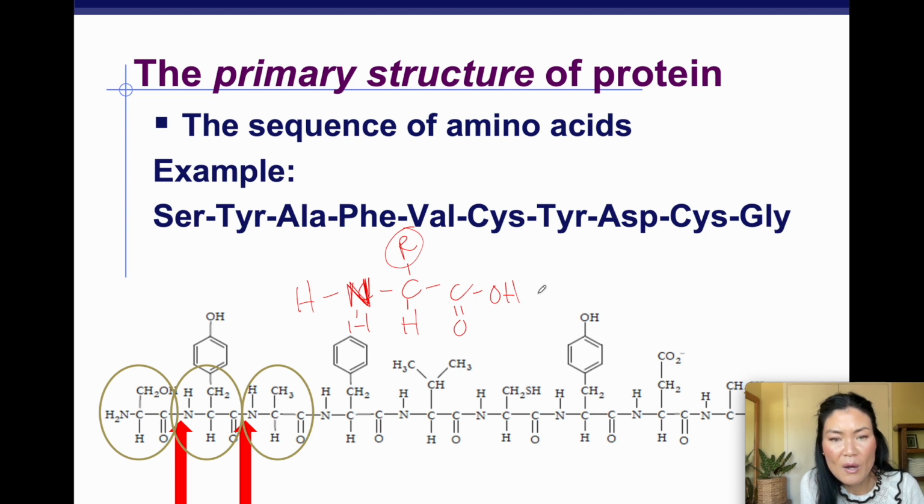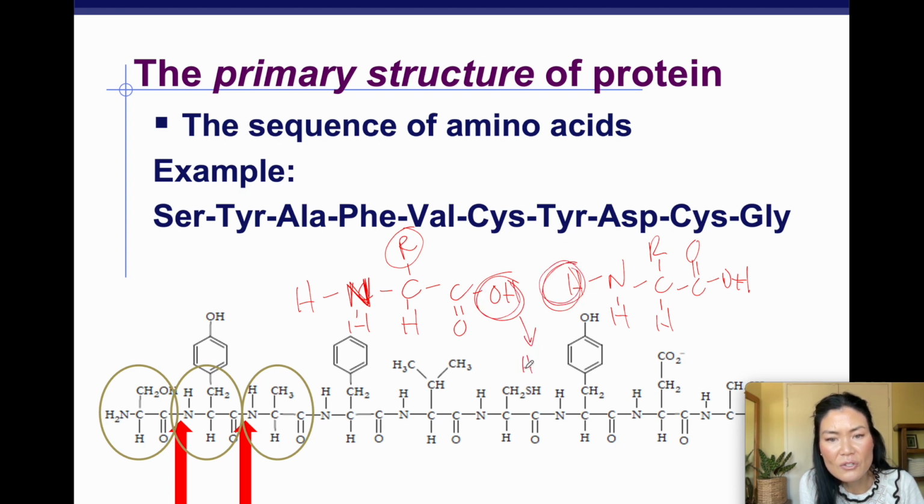And then when it bonds with another amino acid, I'll just draw it like this, right? By dehydration synthesis. Okay, like this OH, this H, this OH, this H are going to come together to make H2O, water, and then this carbon and this nitrogen, they form a peptide bond. So that's what's happened here. You see this is a peptide bond between this amino acid and this amino acid. Here's another peptide bond, okay?